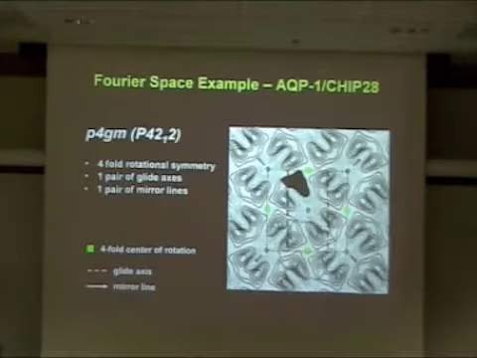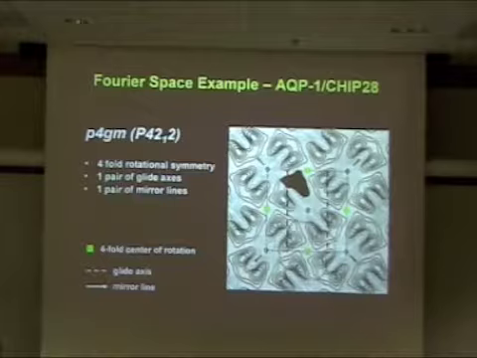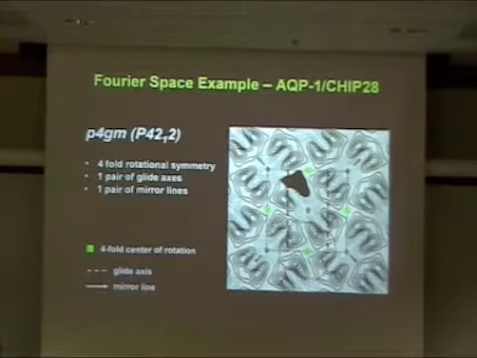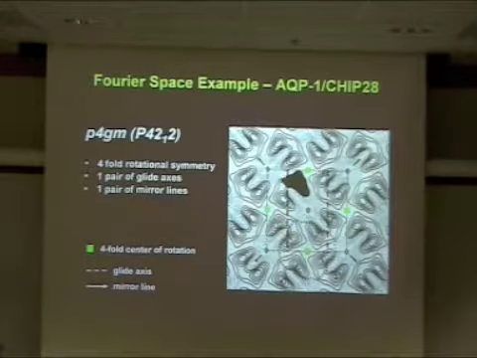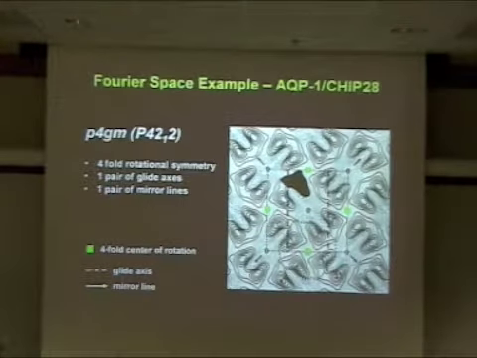Okay, so what happens when we pull all this data together is that we can identify that the unit cell that we're dealing with in this case has symmetry P4GM or P4212. This space group is defined by the characteristics that it has fourfold rotation symmetry, and the fourfold centers are shown as green squares. It has one pair of glide axes and it has one pair of mirror lines. These are all properties that we can draw out of the information that's contained within the Fourier transform. And so by doing some phase comparison based on all of the data contained within our Fourier transform, we can determine what the space group of our unit cell is.